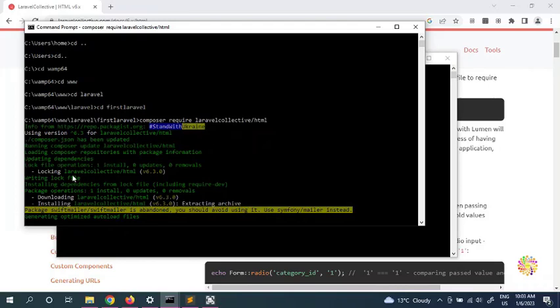If you observe here, we are downloading Laravel Collective HTML version 6 and installing it.